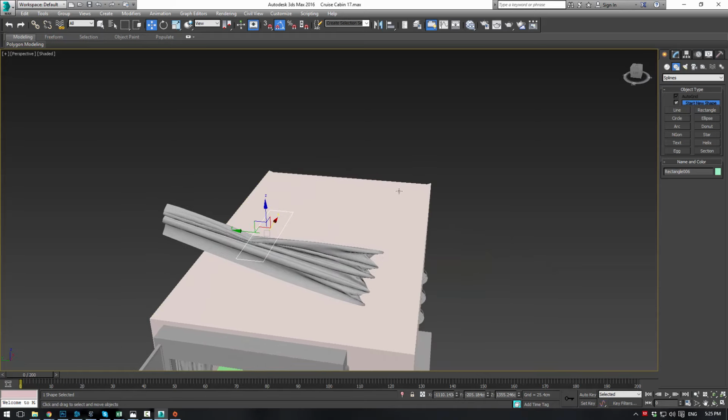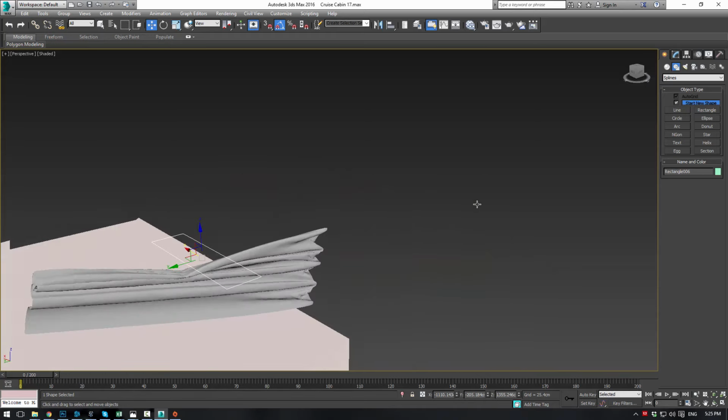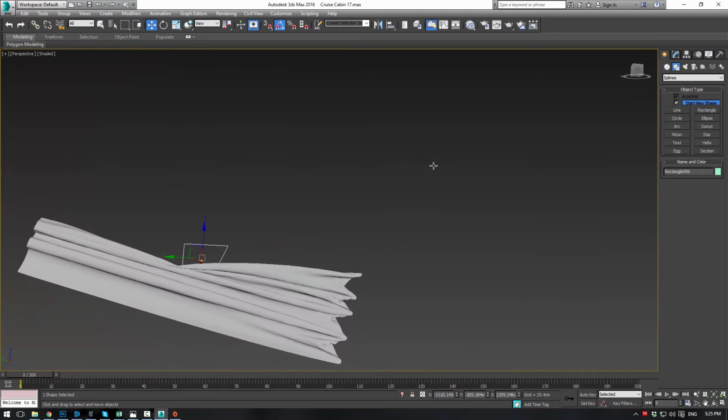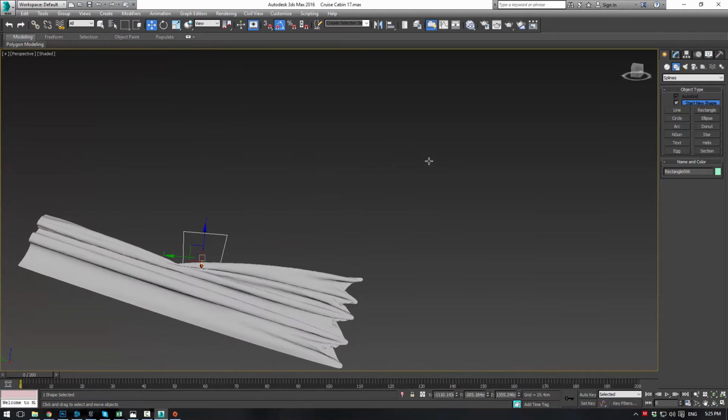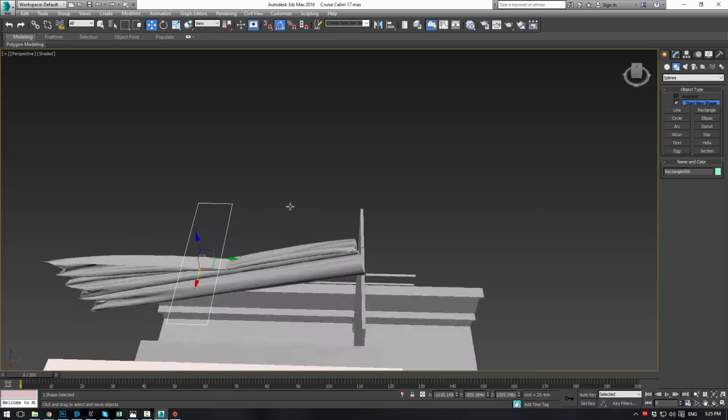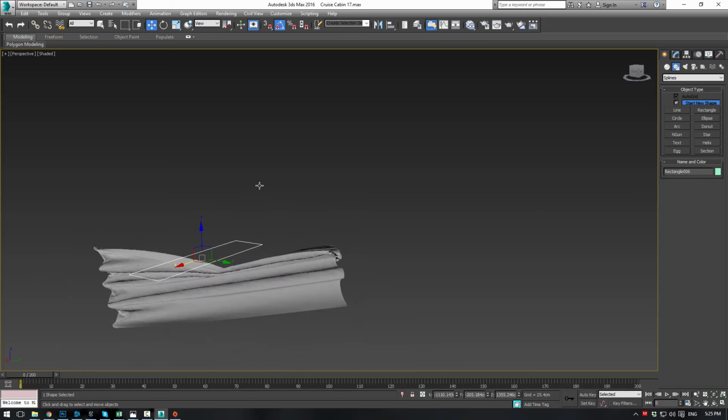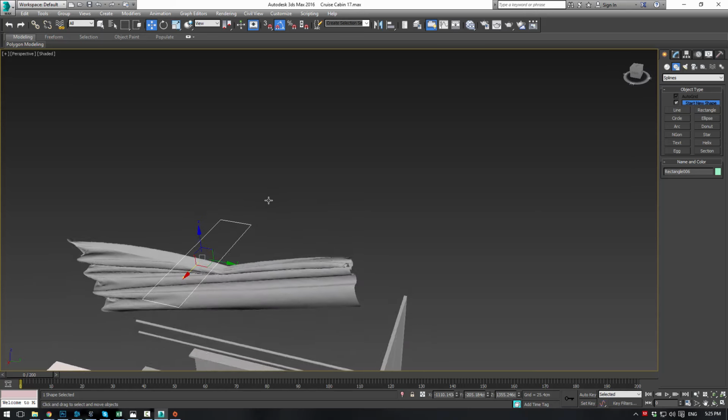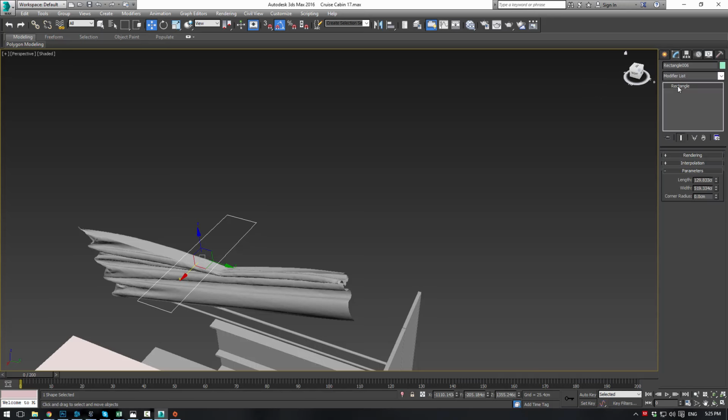This is kind of what we've got, and then let's see, it's going like that. So the ends need to be short. Well, we can do that later.